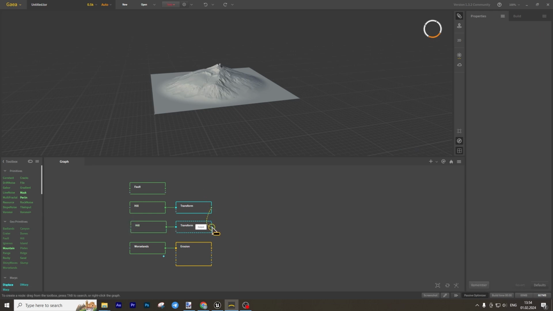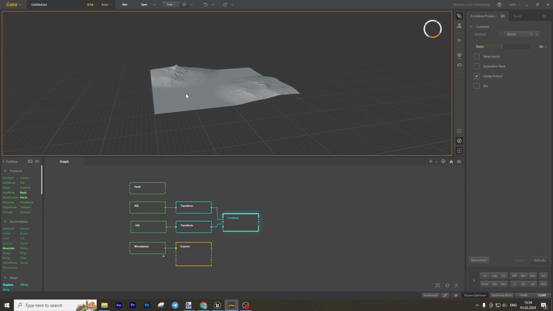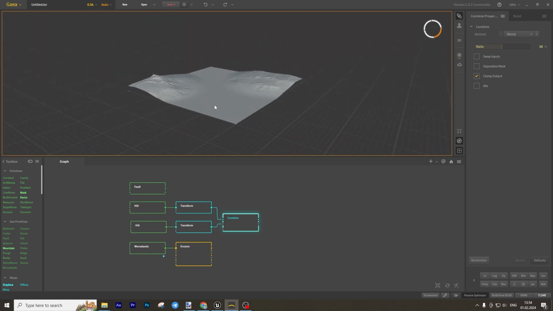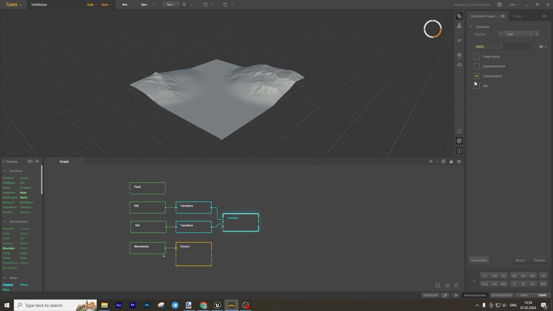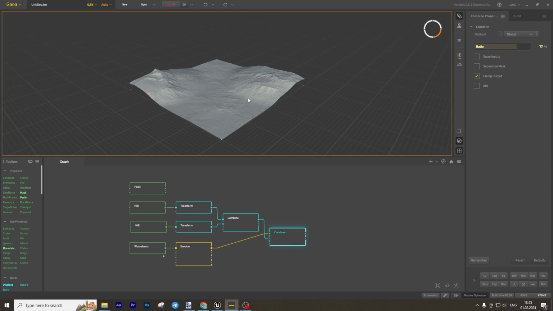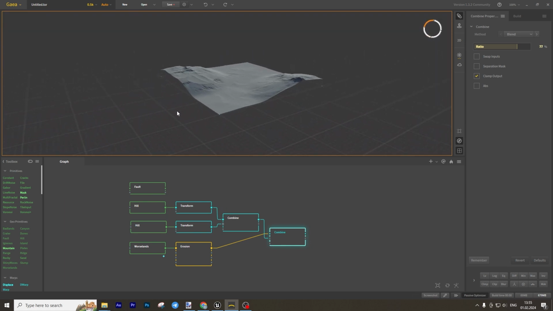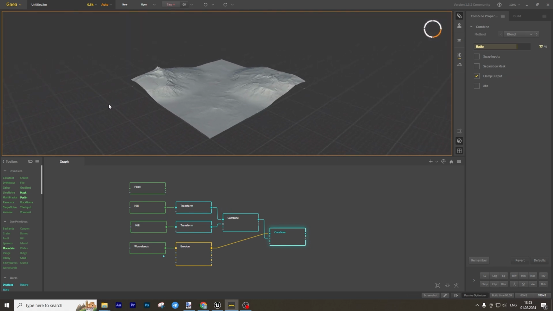Alright, I can add them to each other, combine them, and get something like this. Currently this is not what I want. I need to add them to each other to get actual hills. And this is it. Then let's add our Warsland here. I combine this together and I will get this part. And I want to blend something like this, maybe a little more blend. I can also add, but I don't want to add. This is okay for me.